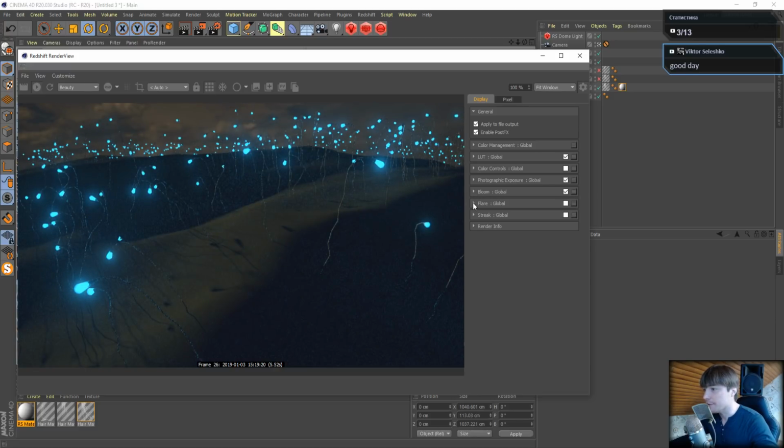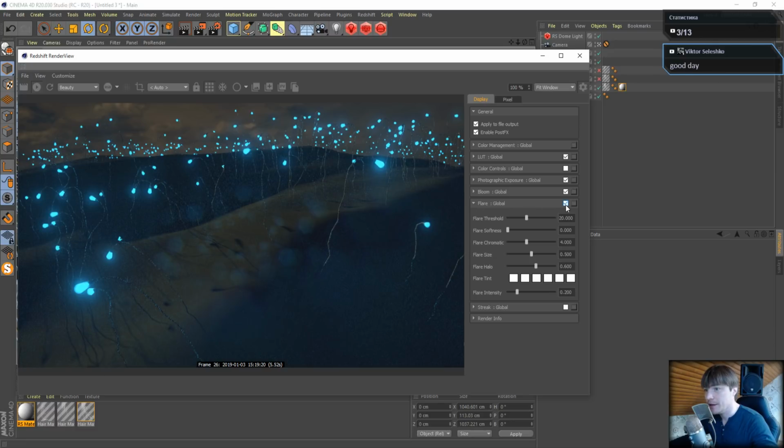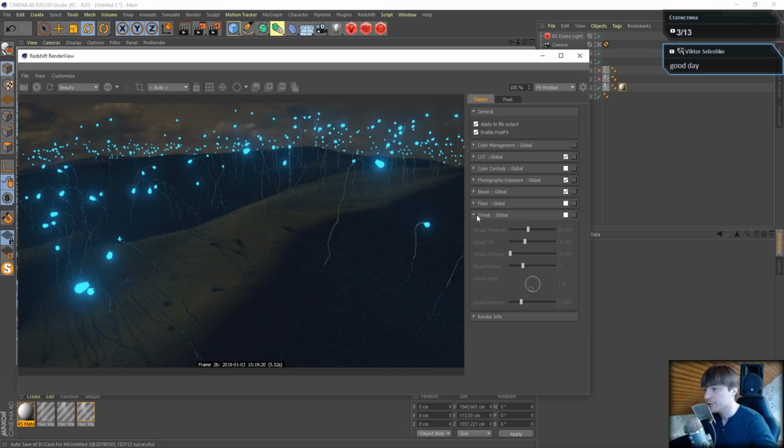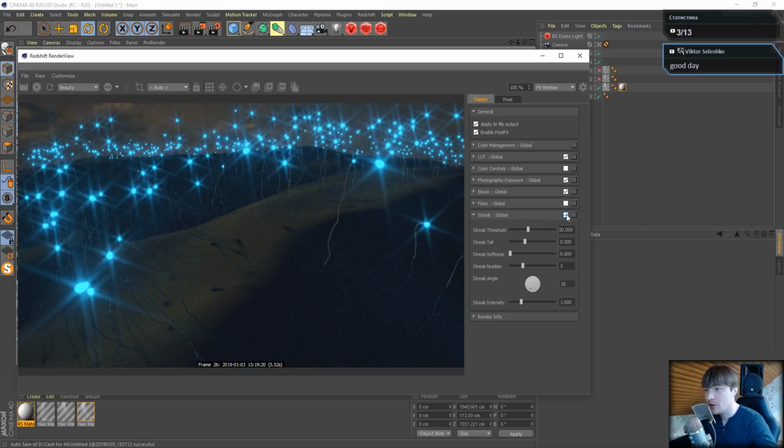Then we can use a flare. So apply, and as you can see, each of my lamps will give me some kind of flare. Maybe we don't need it because I really have many lamps, but I can use a streak. Open, and as you can see, each lamp gives me something like that. So maybe I will reduce the streak number from 3 to just this.